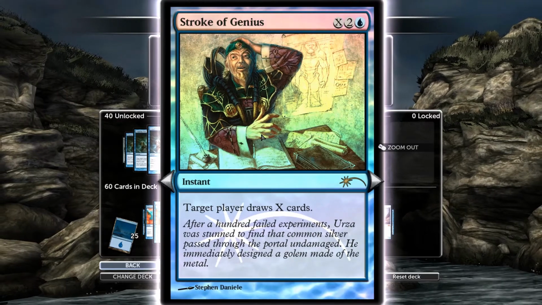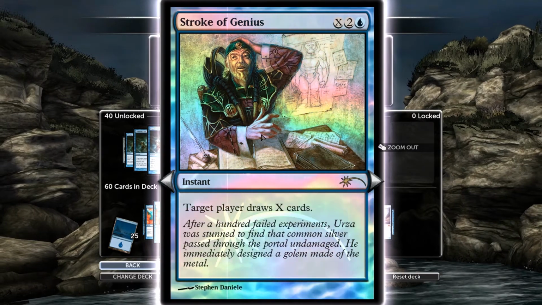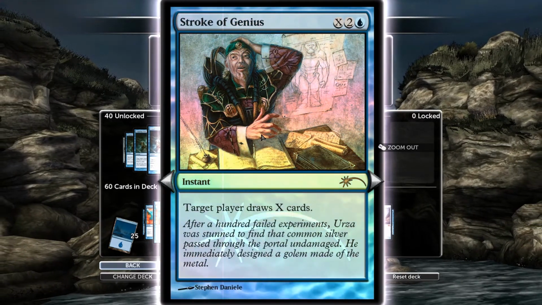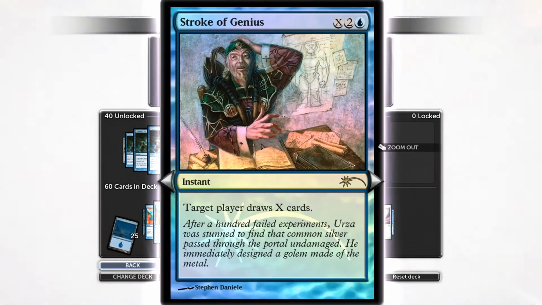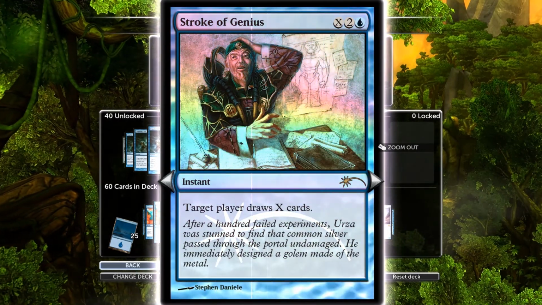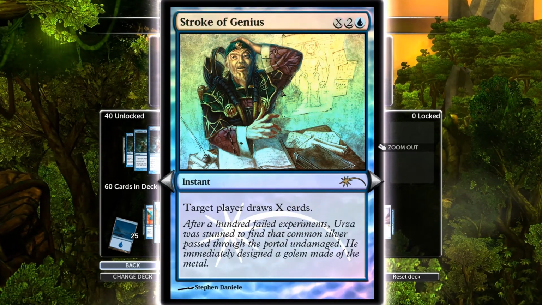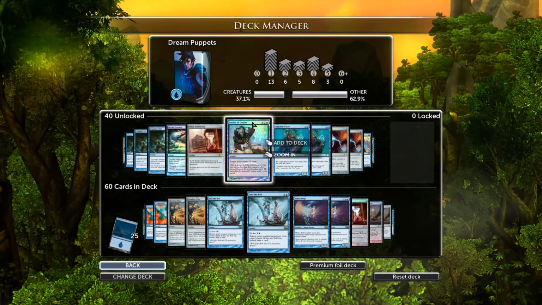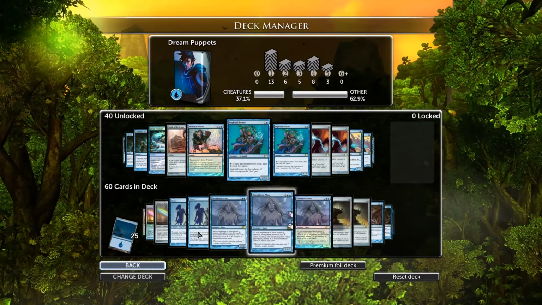Stroke of Genius, target player draws X cards. It's very expensive to draw cards at instant speed. Now, it's great because you draw cards at instant speed, but at the same time, it's very expensive, so keep that in mind if you wanted to play that. I just personally don't, just because it's 4 mana to draw 1 card, 5 mana to draw 2, 6 mana to draw 3, 7 mana to draw 4. Which still just is not worth it. We have better things to sink mana into. So we'll continue with the 4 cost up here.